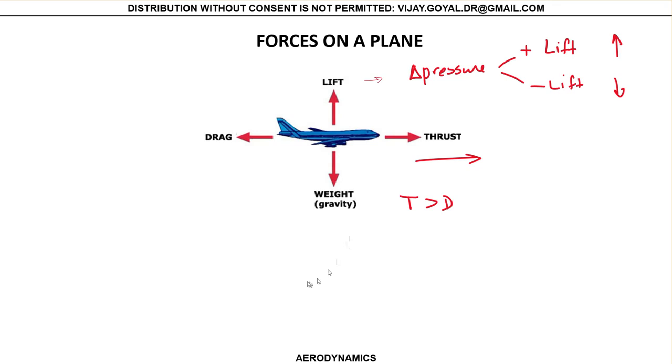So typically when my airplane is landing, you're going to see that my thrust is way smaller than D. That's why they got the slats and the flaps that go up, and you hear this huge amount of noise that slows down the aircraft. In the case of space shuttles, when they come back to Earth, many times they use parachutes. That's basically to increase the amount of drag, and they're coming actually at zero thrust.